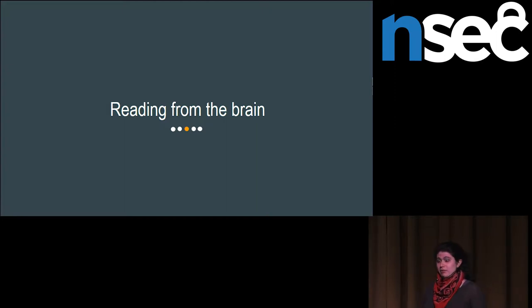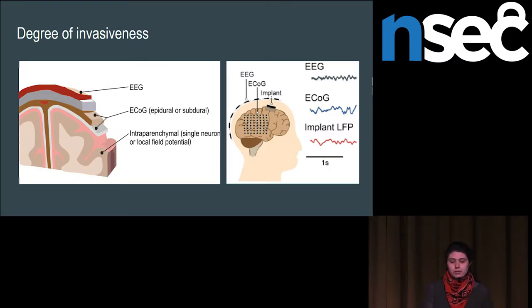These technologies vary in degrees of invasiveness. You can have fully external EEG devices — you carry them around, plaster them on your forehead, super non-invasive. There really aren't many safety concerns in using those unless the circuit is very poorly constructed. I have made that mistake before — accidentally running a current back through the electrode still really hurts. Then you have electrocorticography, where you remove parts of the skull and place the electrodes directly onto the brain. And as a warning, I do at some point have a picture of an exposed brain.